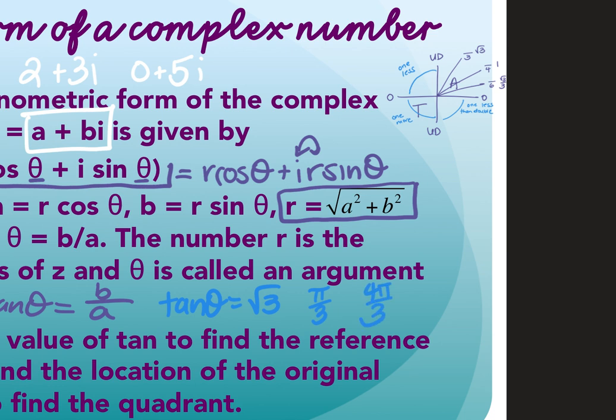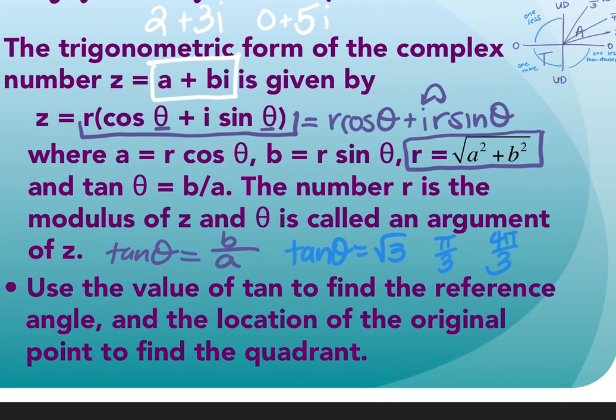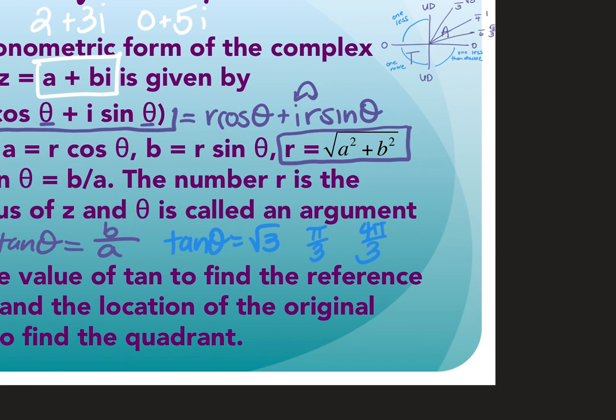Now, only one of these is right, and you will know which one based on the original location of your coordinate point. So if this coordinate point at the beginning was, let's say, 1 plus root 3i, because that's what it would be, okay? Where would that be located? First quadrant. So that answer would be the pi over 3, okay? If that was my original question, I would pick that one. But if my original question said -1 minus root 3i, where would that be? Third quadrant, and for that one, I would pick the 4 pi over 3.